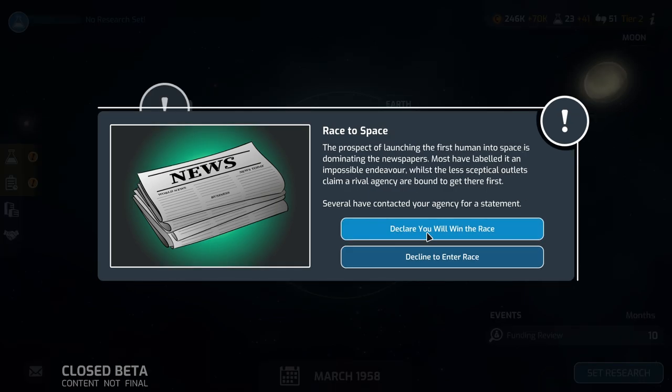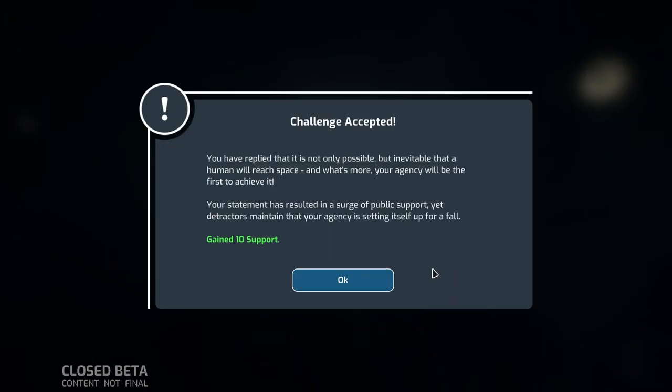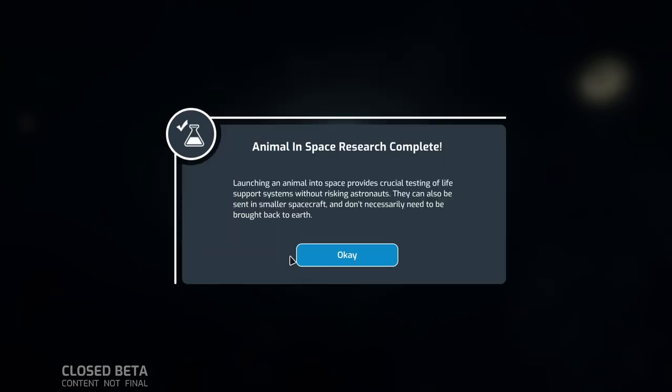I will win the race. Yes, I will. You have replied that it's not only possible, but inevitable that a human will reach space. And what's more, your agency will be the first to achieve it. Your statement has resulted in a surge of public support, yet detractors maintain that your agency is setting itself up for a fail. Wow. Nice.